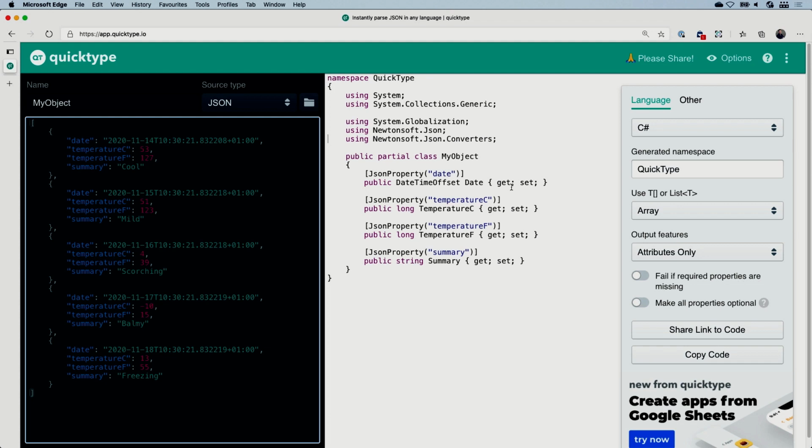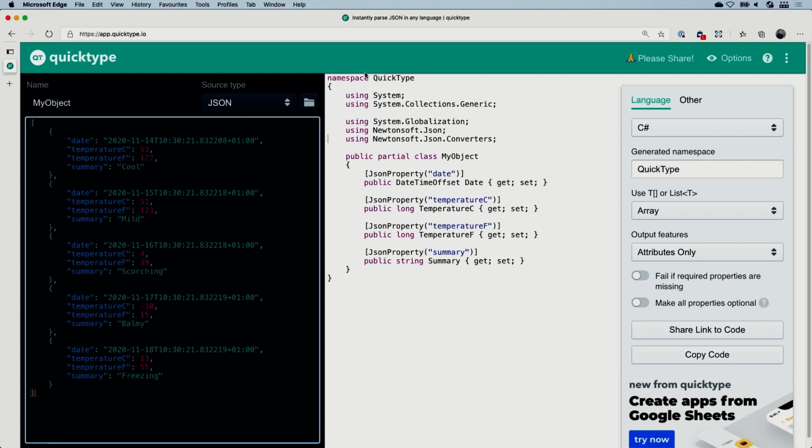If you're on Visual Studio 2019 for Windows, then this is also a functionality that is built in. I think under the edit menu, there is an option for paste special or something, and there you have an option to paste classes from JSON. So you just have to have that JSON on your clipboard and it will paste a C# class for you. And I think you can do the same thing from XML. So that is pretty cool as well. But this website works for all the things. So you can just paste in some JSON here and it will generate this class for you.